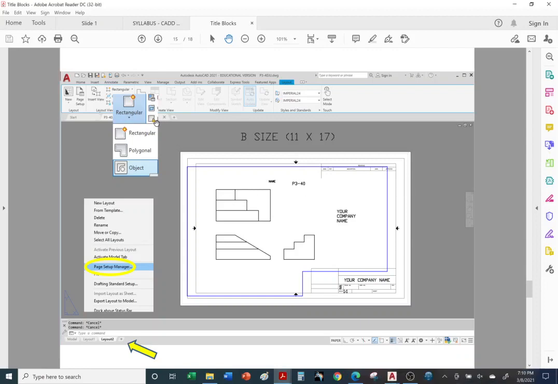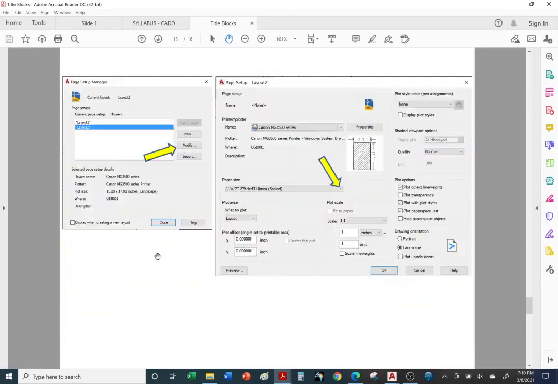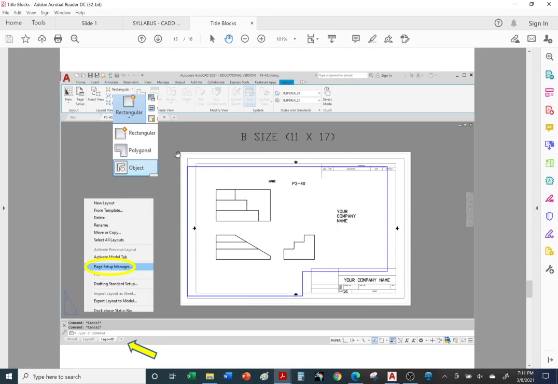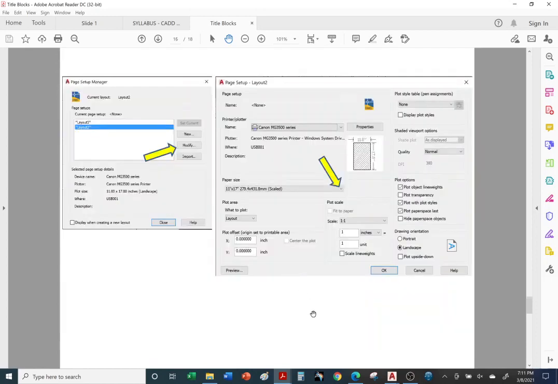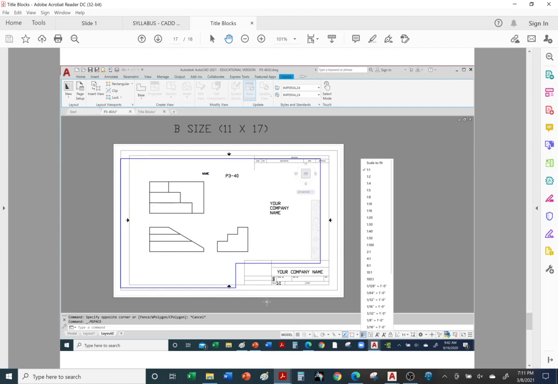Okay, so we covered viewports. I know some of this is a little bit overwhelming, but we'll keep covering this in the next few YouTube videos. Okay, so we did go over how to change the sheet size. I walked you through this already, how to change the sheet size, how to adjust your scale, how to add more scales.